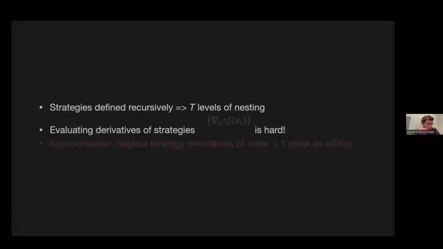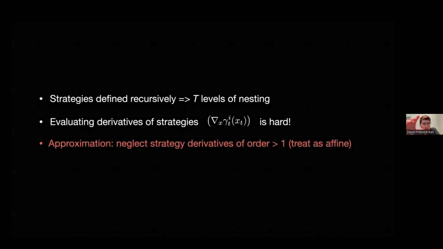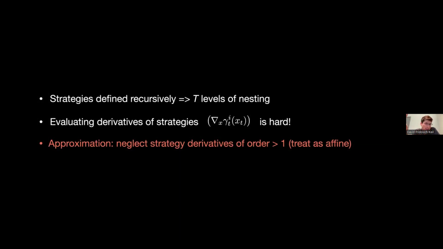So I'm just going to accelerate slightly for the sake of time, but the gist of it is, it's totally wildly impractical to do this exactly for anything with more than a few levels of nesting. So what we did, and this is the big enabler, was to ask what happens if we totally ignore all the higher order derivatives here. Every place we see a policy gradient of order greater than 1, we just assume it's 0. And if you do that, first of all, you get a very efficient algorithm, and second, you change the KKT conditions you're solving for.